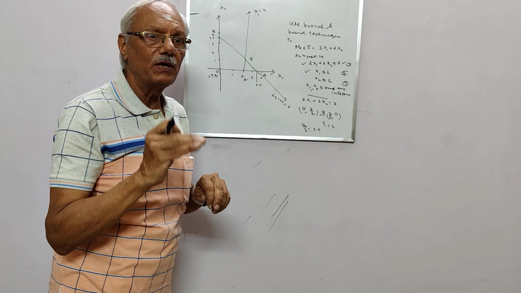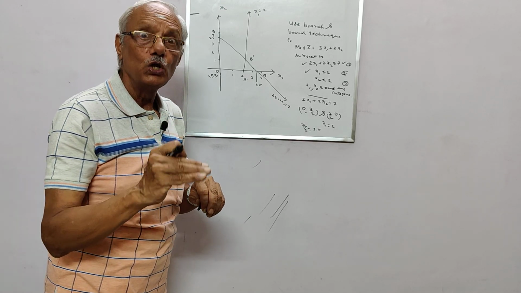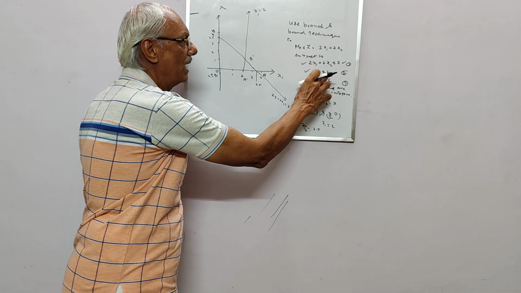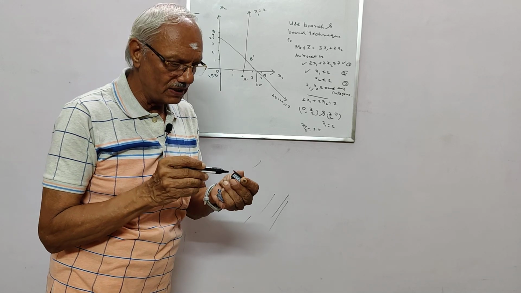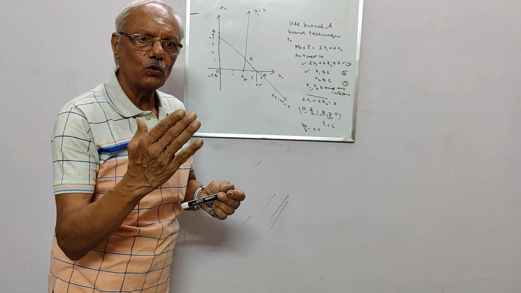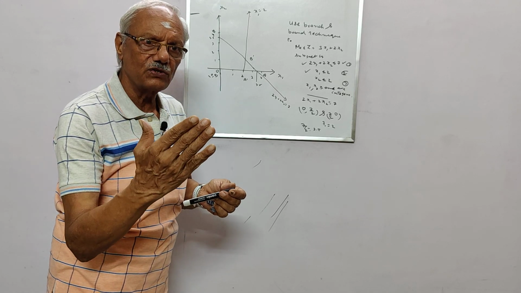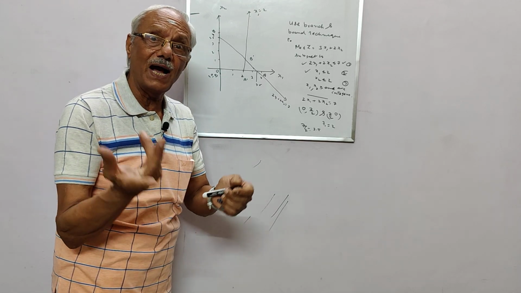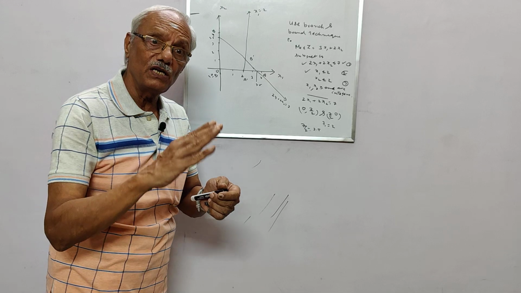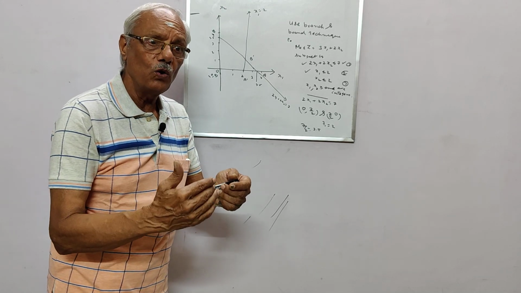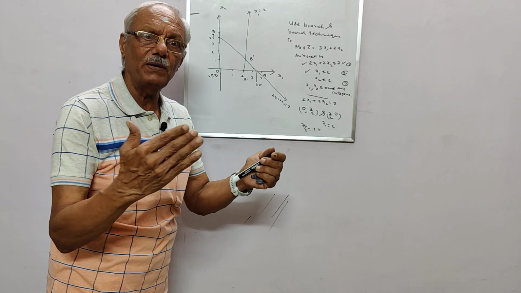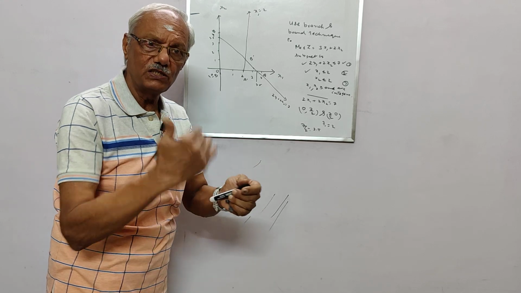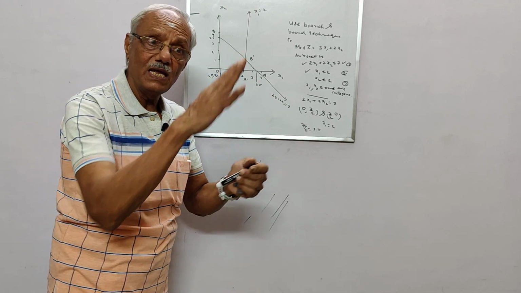What is that new area? Because there only you will get points which can satisfy equation number 1 and also equation number 2. So what is the meaning of that? When you draw the first constraint, the region will contain points satisfying only that inequation. But if you draw another constraint, it will reduce the area, and now the overlapping portion of the portion caused by the first inequality and the second inequality, they will overlap.